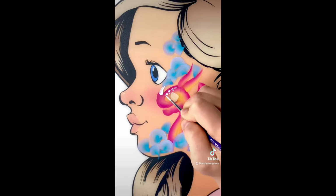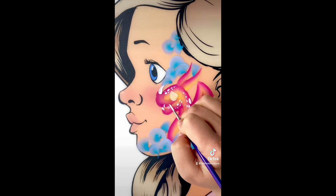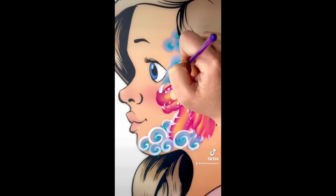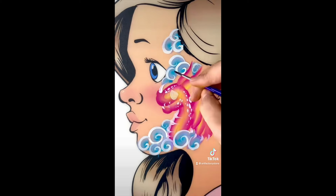So now I'm going back into adding details. I drew a giant cutesy eye, got some polka dots, some claws, a few horns. I know this is a cutesy dragon, but I still want it to look like a dragon, so I gave it some teeth and claws and things. I'm just throwing some spirals in the clouds just to give it a little bit more detail. And so just quickly done.